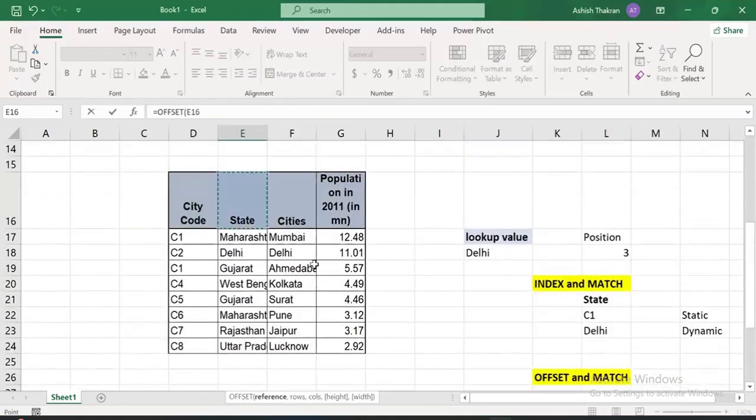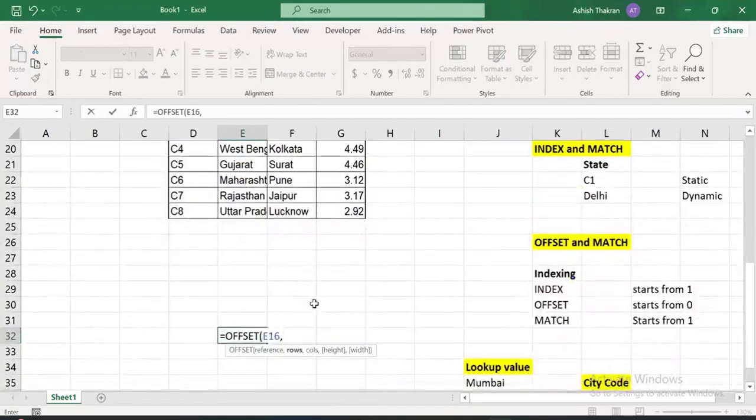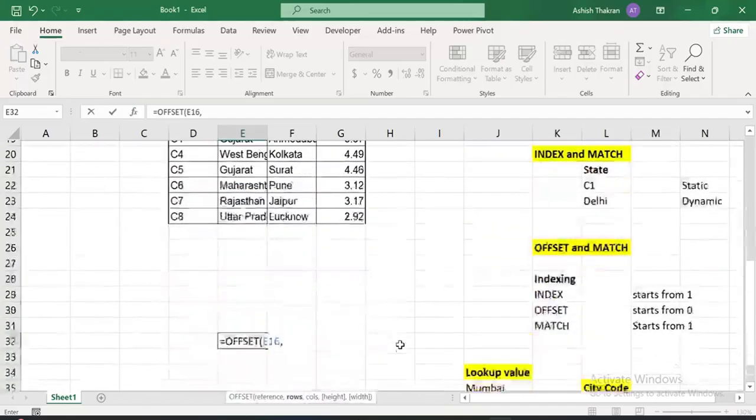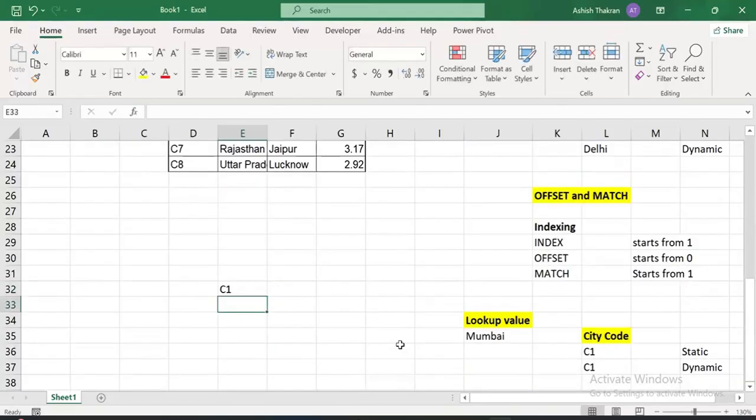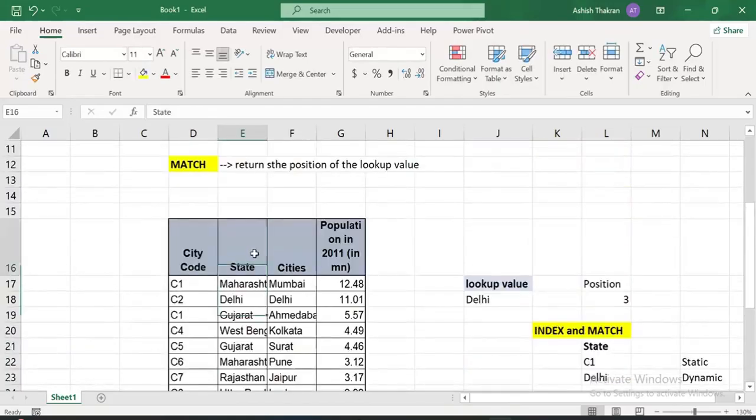as this one, state, ठीक है, and rows. So let's say if I want C1 in the output, so row is 1 and column is -1. Will -1 work? Let's check. Yeah. See, I had to take negative if my reference point is state. ठीक है। So that's the advantage of offset.